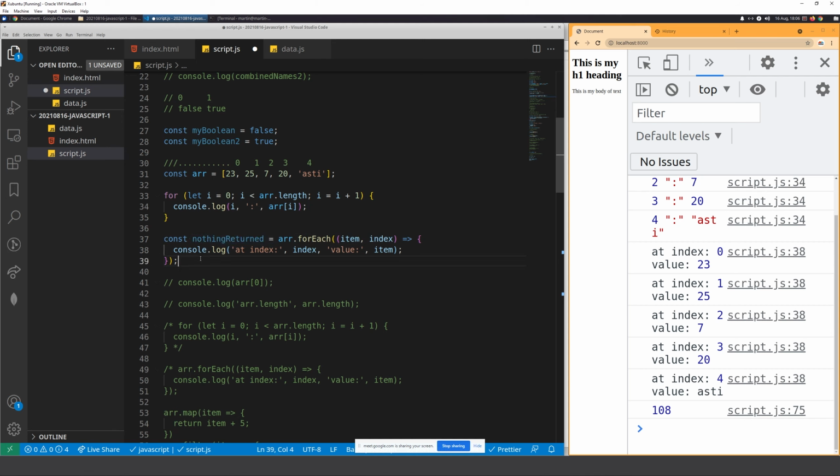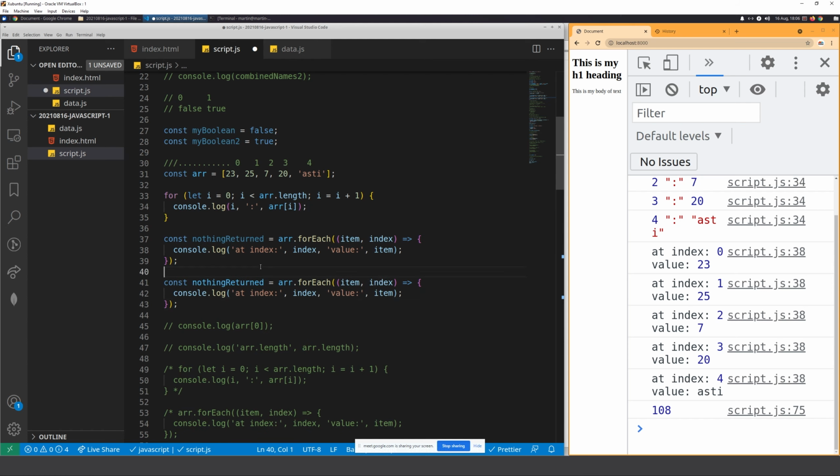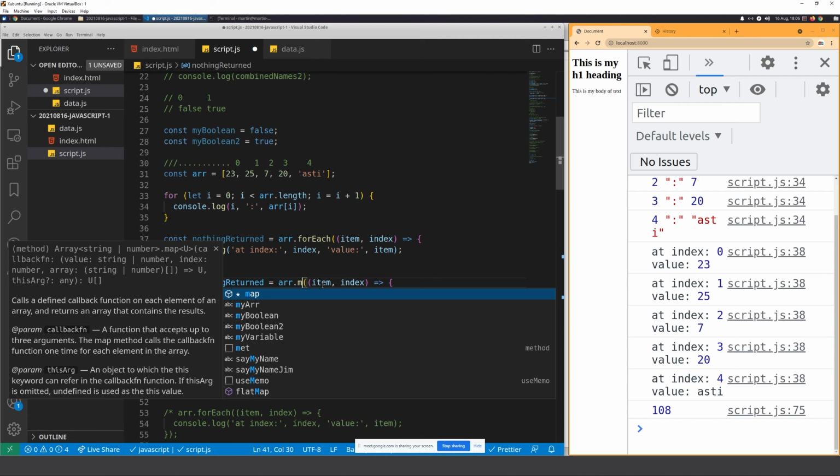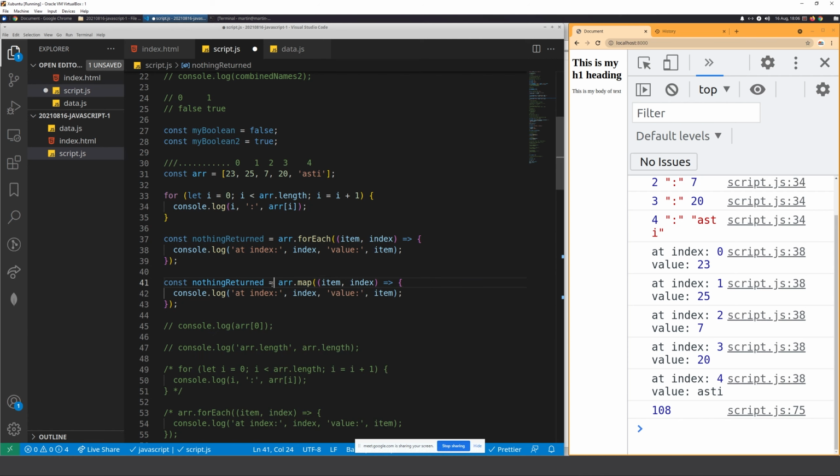Whereas a map is returning an array, so it's actually doing something. They are basically interchangeable, and I'm often interchanging them. When I say interchangeable, I mean it's quick to change what you want to be doing. Your array is returned because you're using map, whereas forEach is just looping through it. It's got no other responsibility. It just needs to loop. Whereas map is going to loop and return your array at the end. The stuff that happens in your map is going to get returned as a new array.